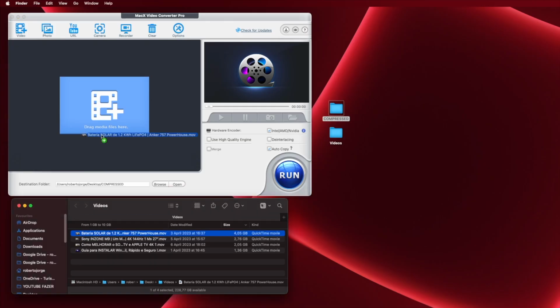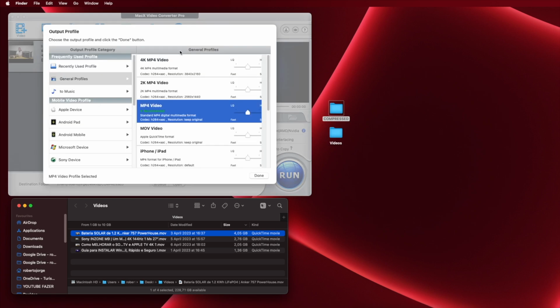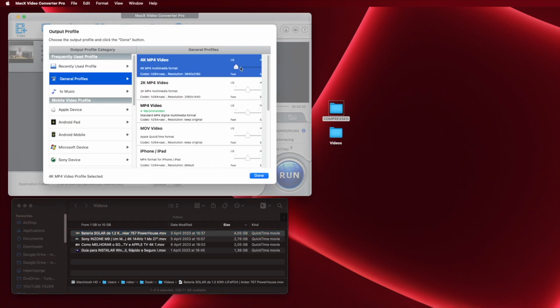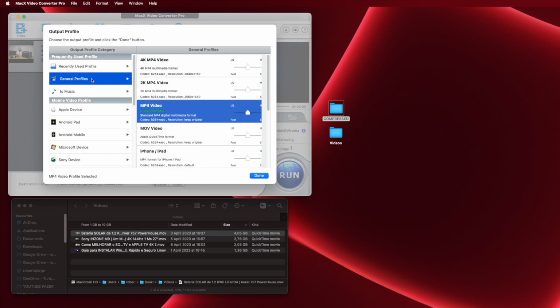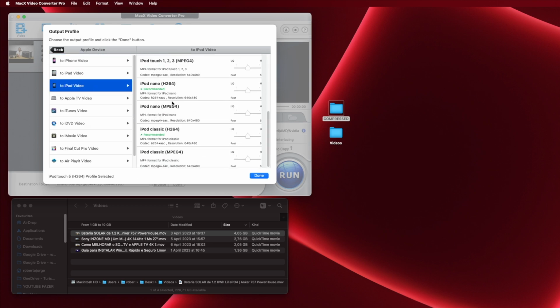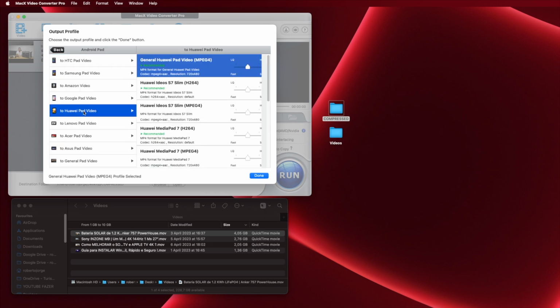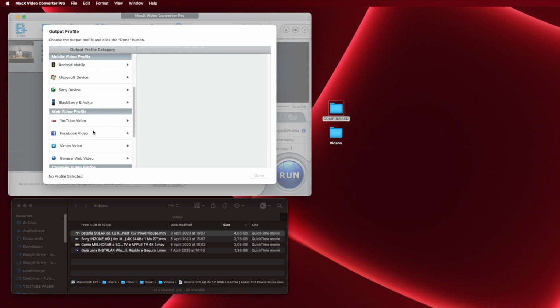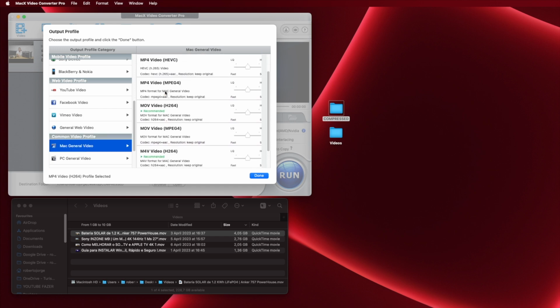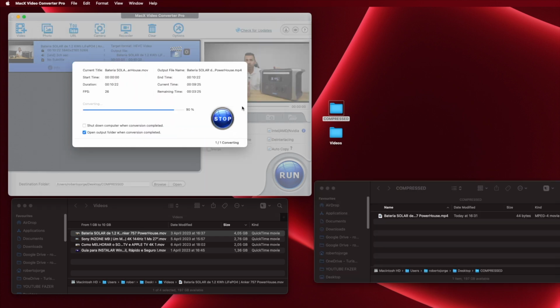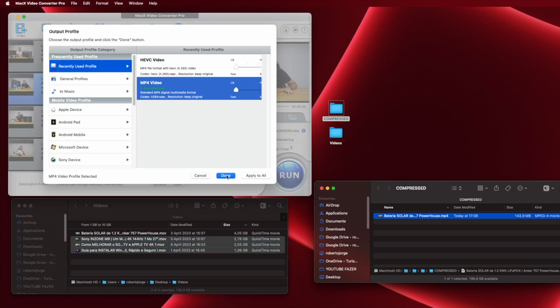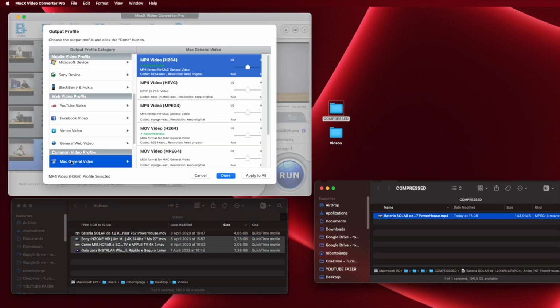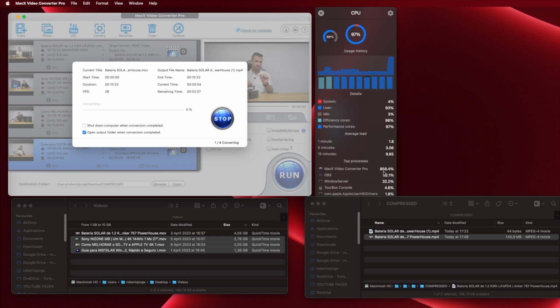Now, in terms of conversion, we will be able to convert to roughly 370 formats. I didn't count them all, but I did read it on the website, which I will leave the link to down below. We are talking about MP4, MKV, AVI, FLV, HEVC, H.264, MOV, and a lot more. They promised a compression of 90% without losing quality, and the truth is that I did not see any image degradation between the original and the compressed, but I will talk about that in just a few moments.